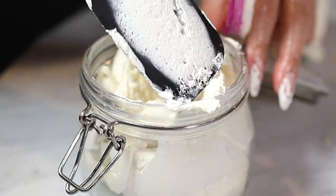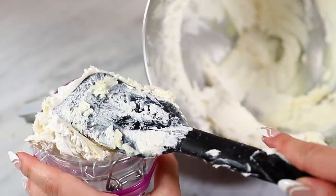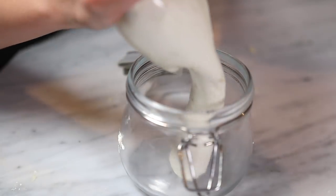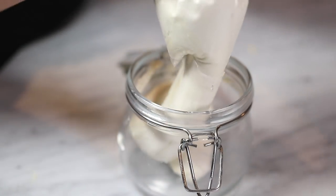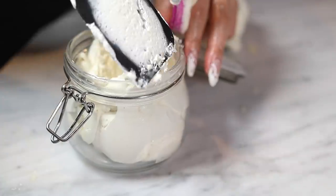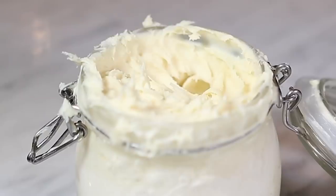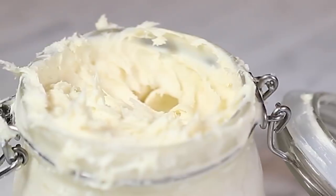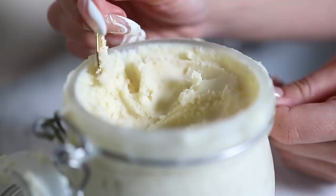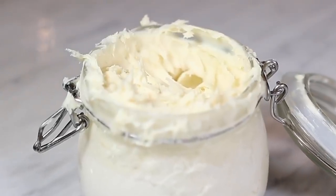Then you're going to put all of the body butter into some sort of airtight jar. I put everything into a plastic bag and squeezed it into a jar, but you do not need to do this — I don't usually do this, and it didn't even come out that good. So just don't do it. You can literally just scoop it out of the mixing bowl into the airtight container and you're good to go. And here is the finished product. Just an FYI, the body butter is going to harden just a little bit after it settles in the jar — nothing like the cocoa butter consistency at the beginning, but it is just going to harden a little bit.